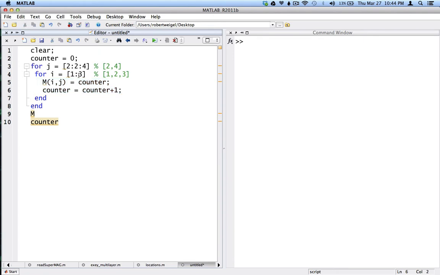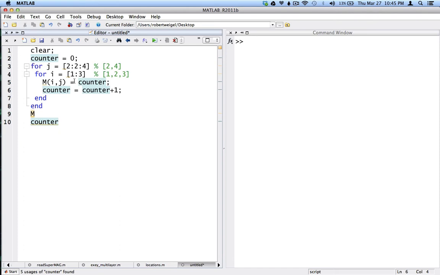Now, a few things you could notice right away before even expanding this out is that each time we do something to this matrix M, right after that we're going to change the value of this variable named counter. So it started out at 0, but each time we modify M, immediately afterwards we're going to modify that counter variable. And so we know this matrix is going to have elements that are going to change.